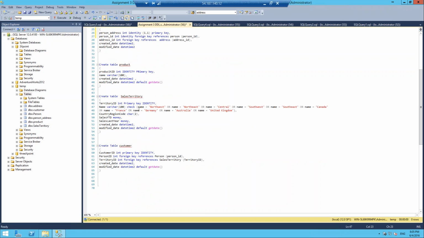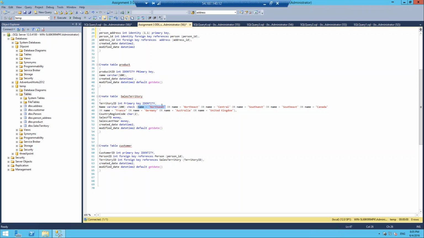We'll just say check. So what are we checking then? What are we checking to say if it is not this, nothing else? This is the syntax. You have to open the bracket and close the bracket. Within the open and closed bracket is all the things that you want to check and specify. And then you say name, meaning this column. Okay. Name should be equal to Northwest.